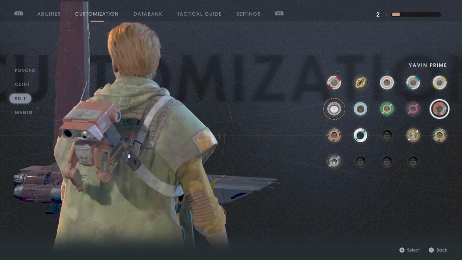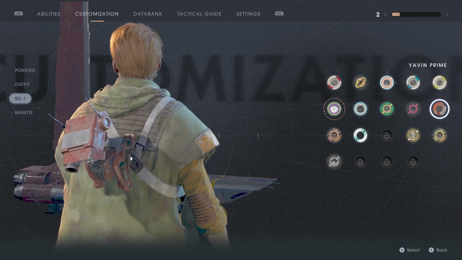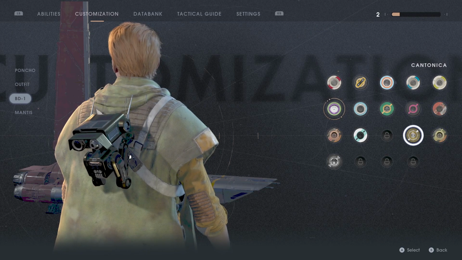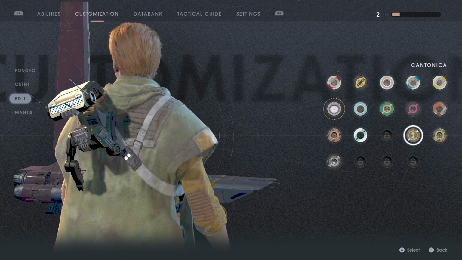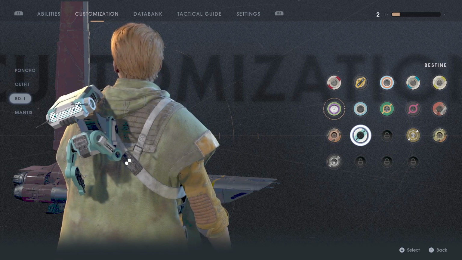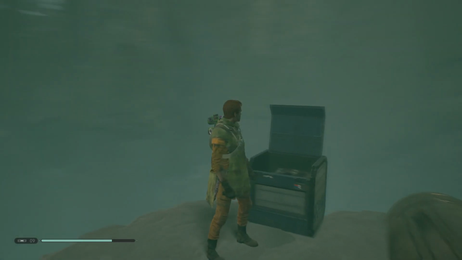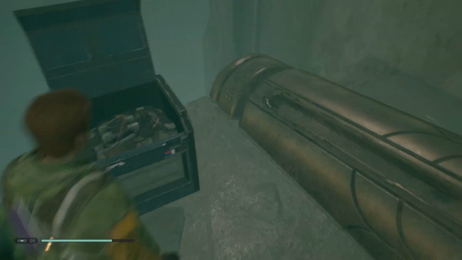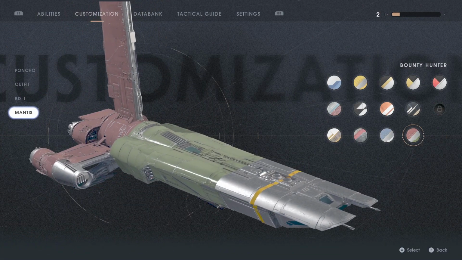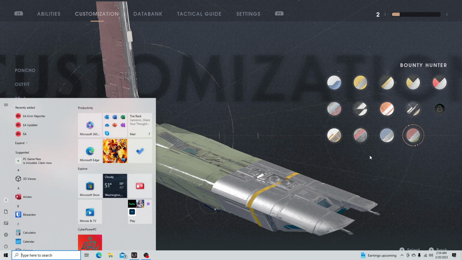These kind of look like a Speed Racer-ish. That kind of looks like the red version of C-3PO. That's easily a C-3PO or just a plain gold. But anyways, we're sticking with Buzz Lightyear. Scan, and then Mantis looks like Slave 1. Anyways.